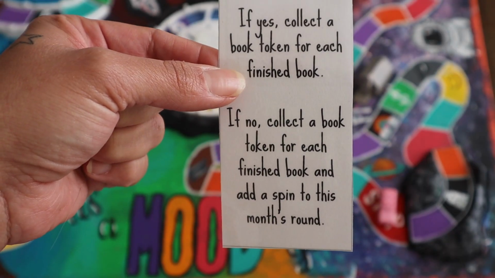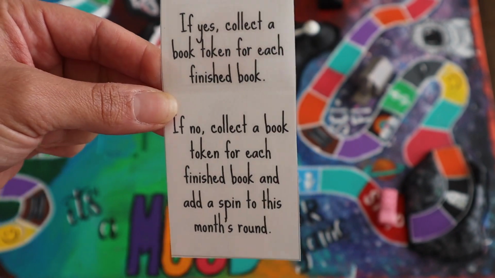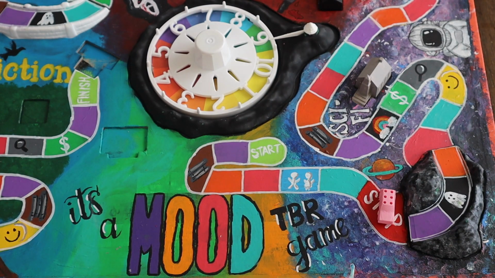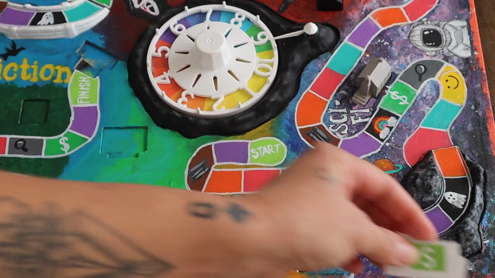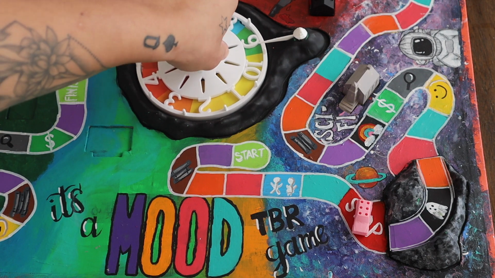I unfortunately did not finish my September TBR, but I did finish 4 books. So I'm going to collect 4 tokens, and then I do have to add a spin to this round as punishment. So 1, 2, 3, 4. I will keep tally of this as we play month to month. All right, next spin. So that spin technically was spin number 1, but now since I added a spin, I actually have 6 spins. So 5 more to go.